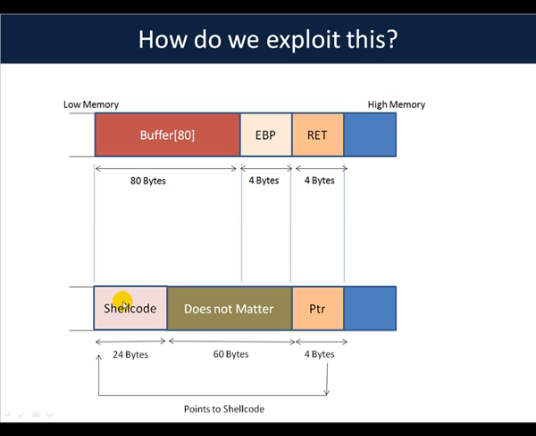So what we do is, in argv1, we are going to have a shellcode, then some amount of padding depending on the size of the shellcode. And then finally, we will also have the pointer, which is going to overwrite the return address. And this pointer points back to our shellcode. So this entire stretch of 24 plus 60 plus 4, which is 88 bytes, is what is going to be our value of argv1, which is going to overwrite the buffer on the stack, right?